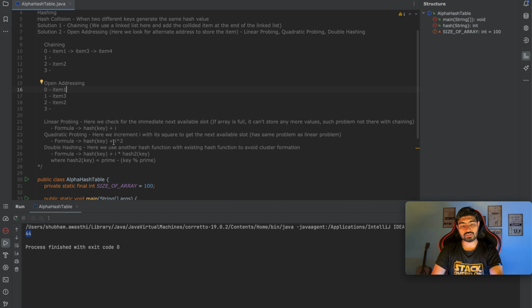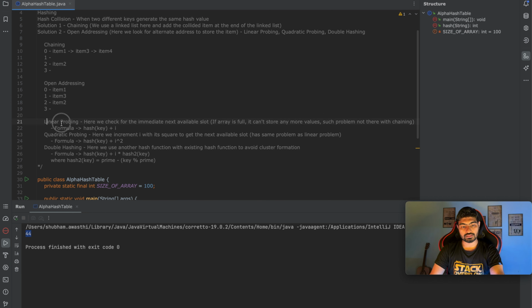That's when you take the square of your I value and add it to the hash value so that you can get the next available address faster. But in both of these, you cannot store any more values when the array is full. This problem is not there with the chaining technique, because in chaining you have a linked list, and in a linked list you can keep on adding more and more items no matter what.